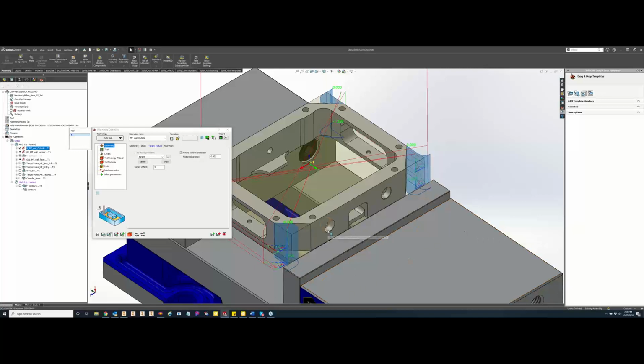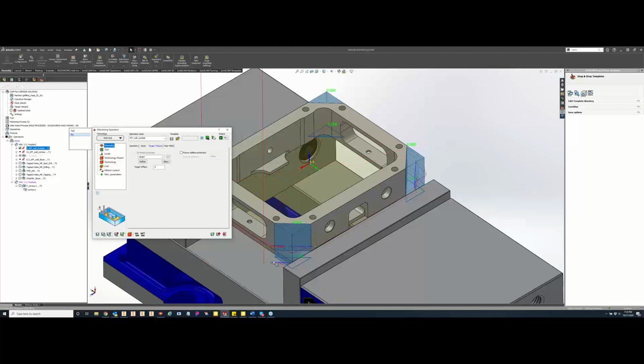Absolutely. And so without even running this through simulation, I can see that I'm still not going to be able to get all the material that I would like in there. So what I can do is either, A, I don't have to worry about the fixture, and we can just turn it off. And now, exactly what Greg was saying here, it's going to show that we're removing all the material that is there. So we can save and calculate that, and we can see that our toolpath will update to that as well.